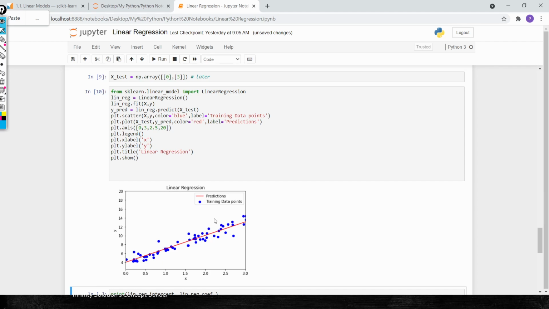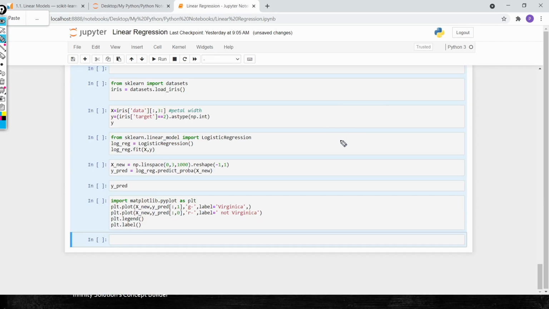Now you can see that we got some best fit line here, correct? Now if we want to see our parameters, that is, our best parameters thetas, how will we get that? Let us have it.